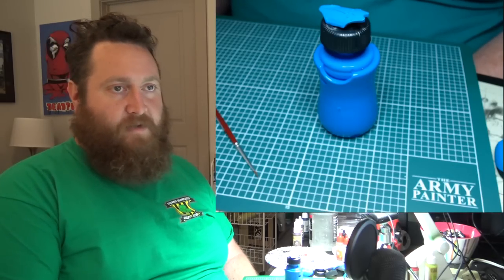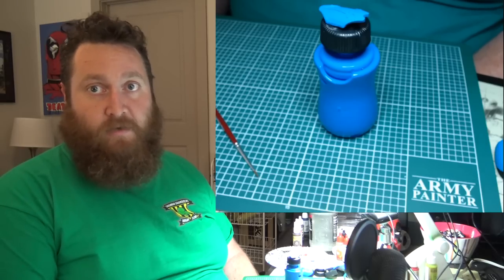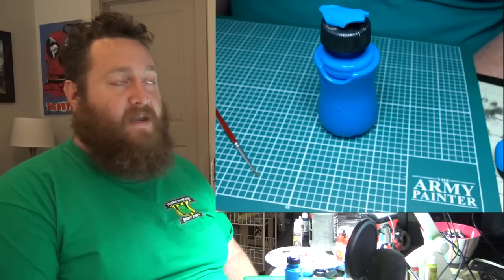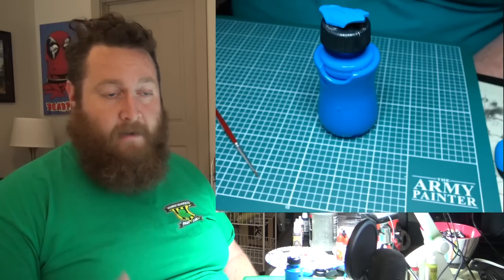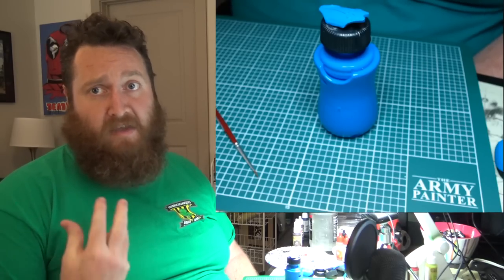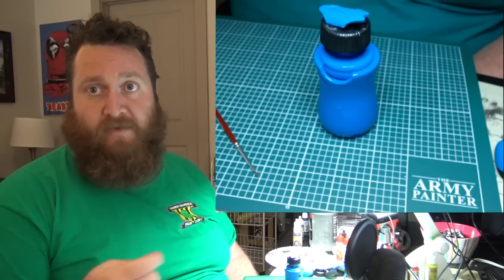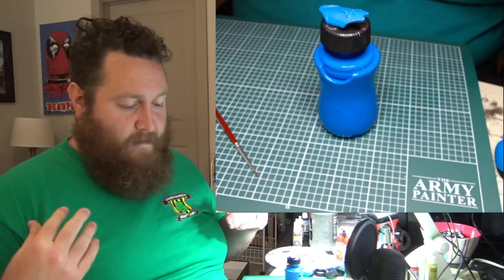But essentially, you have your prime black, your base black, and then you do a heavy dry brush with a light gray, and then a heavy dry brush with a blue gray, like a Space Wolves kind of gray, and you have a model that now looks very gray. It's got the black base, but it's got this heavy dry brush of all these colors picking out all the edges, because that's what dry brushing does.